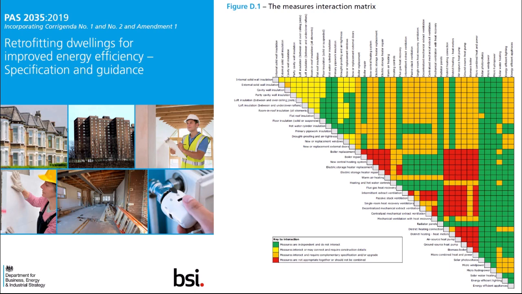An example of that is this figure here, the measures interaction matrix. It shows all the main types of improvements you can make during a retrofit, and it shows which ones operate independently from each other and can be fitted without interference, they're additive, and some of the ones that interact, the ways that they interact and some of the care you have to take. And then in red, those interventions that you don't want to put together because they don't play well together. They should never be combined.